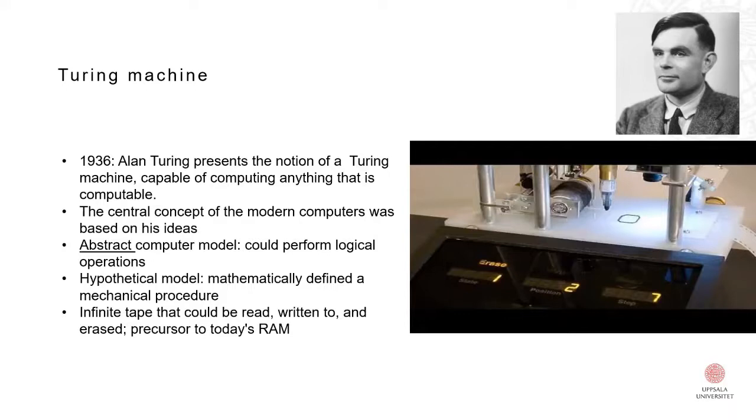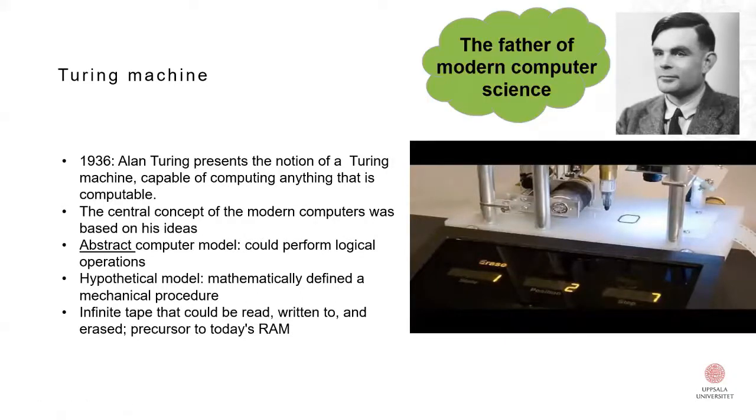It is interesting that this idea is also used in modern computers, and the RAM of our computers works very much like the tape here in a Turing machine. For this reason, Turing was called the father of modern computer science. He actually created a machine that was designed, manufactured, and used to encrypt communications during the war. It was shown in a movie called The Imitation Game. So he was one of the big contributors to computers.